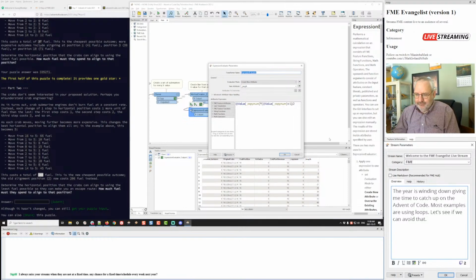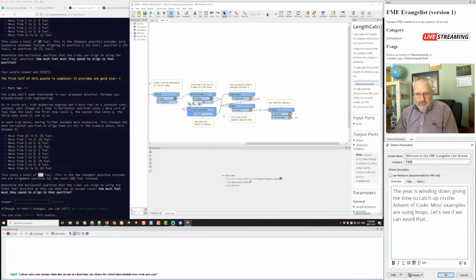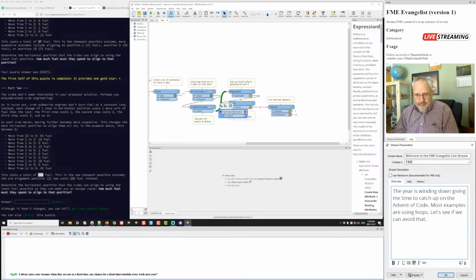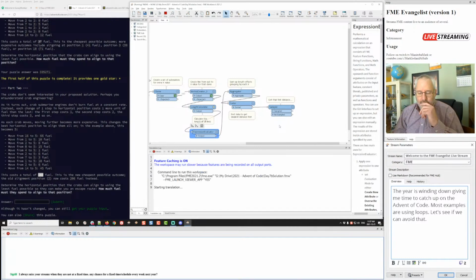Oh, I actually want the length in there, don't I? Because the length is what I'm trying to... So if the length is 5, then it's length multiplied by length plus 1 divided by 2. We'll get there.